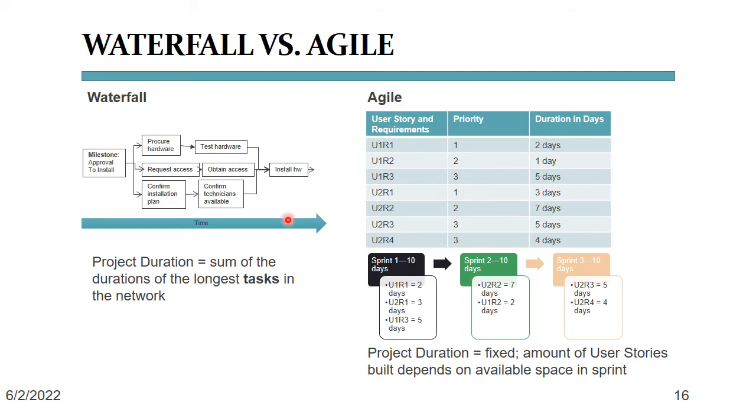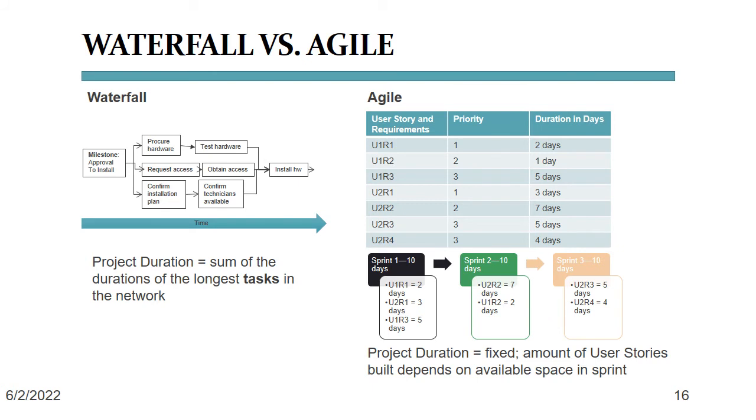But U2R2, as the only remaining priority 2 task, is estimated for 7 days. So that is 2 days too long. This is why U1R3 made it into sprint number 1. It may be only priority 3, but with 5 estimated workdays, this task optimally completes sprint 1. Take a look at the tasks in sprint 2 and 3, and you will see similar arrangements.